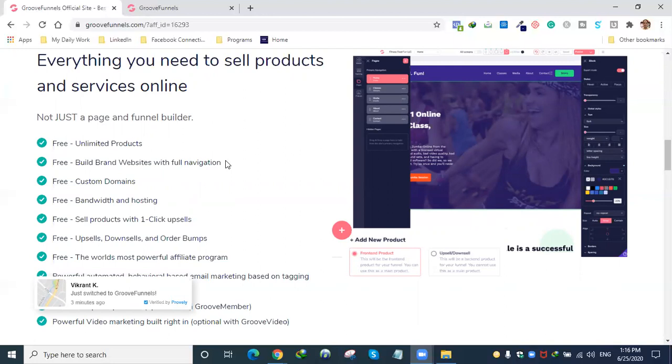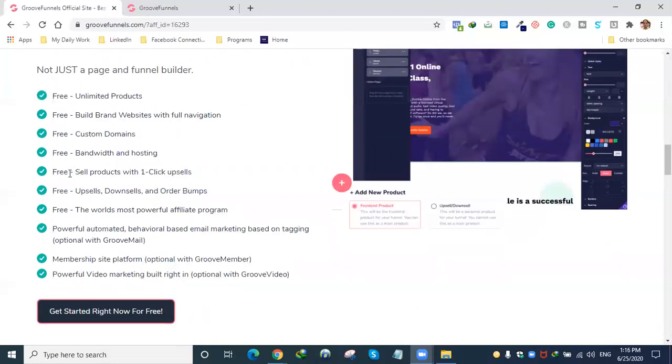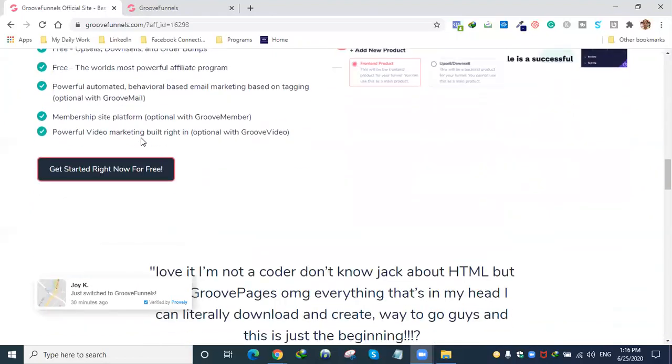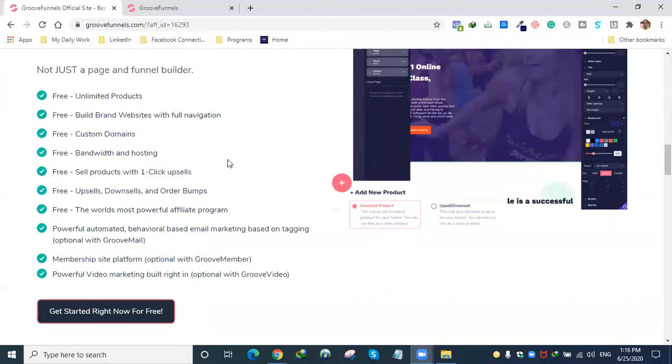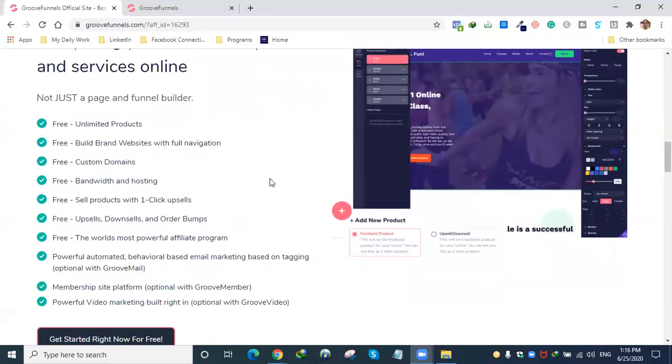You have a limit, I think it's 3. So you can create your 3 websites or funnels, with as many pages as you want. You can bring your own domain, a custom domain. Also, you get hosting. There are some other features you can just check out, but some of them are not available in the free version, the basic one.